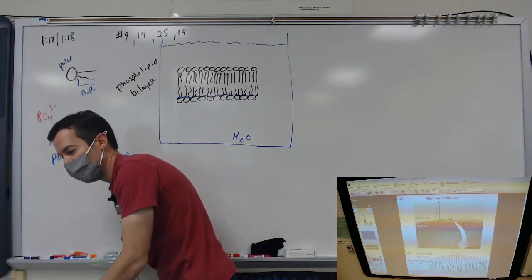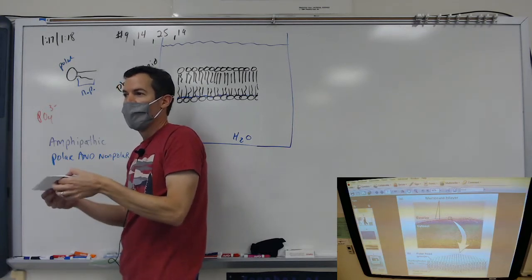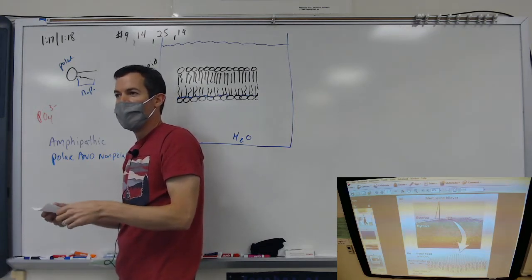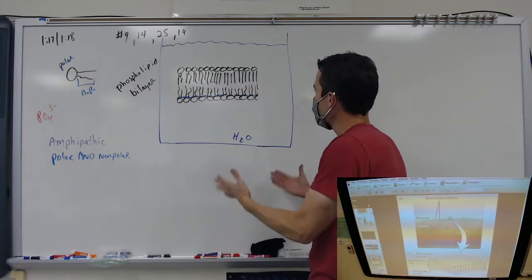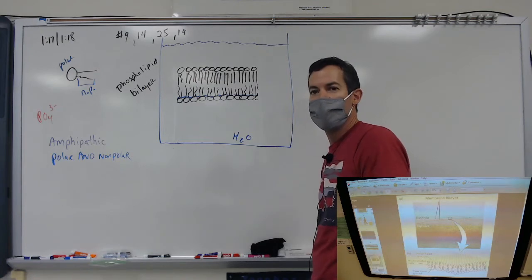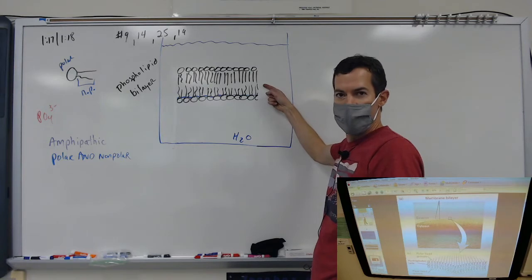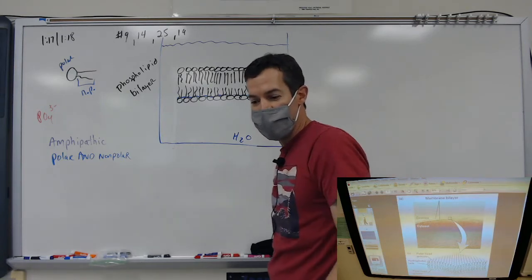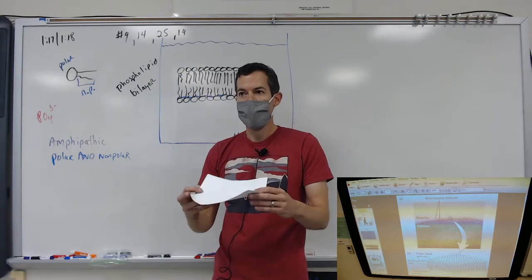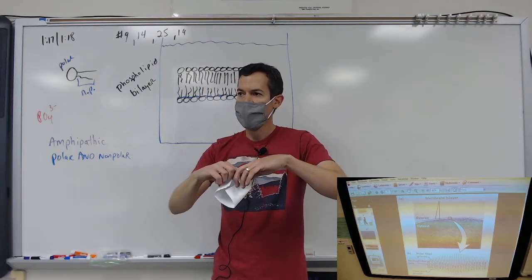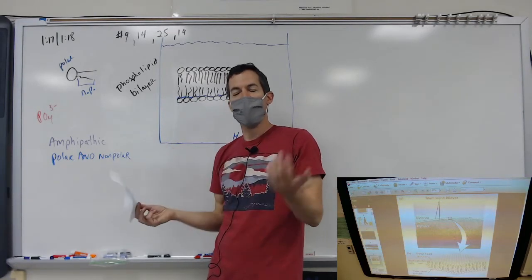When it starts to float back up, what's wrong with the way that I have it floating back up right now? It's a sheet. What's unstable about this being a sheet? Which parts are unstable as a sheet underwater? Yeah, the tails on the edge are touching water. So what formation could they take to where they don't touch water? Yeah, a circle, a sphere. What shape are cells? Spheres. So what did we just make when we dunked this underwater? A cell.